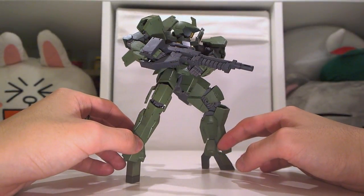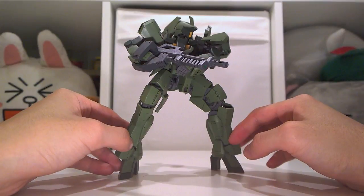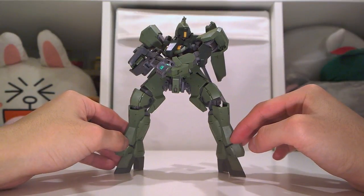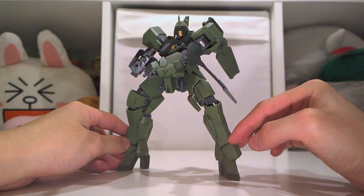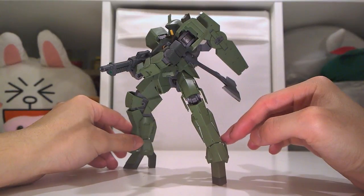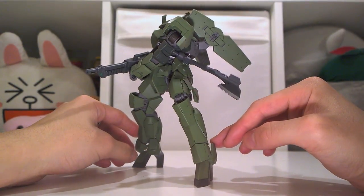So this kit can do a lot, but my favorite part was actually the build experience. While I was putting this guy together, I never felt like Bandai was cutting any corners, unlike with the Barbados. There was a lot of really good, clever engineering, and while this color scheme may not show it off very well, there's actually a lot of part separation here that makes it really easy to paint and customize. And that's probably why this is a 3,000 yen kit instead of just 2,500.